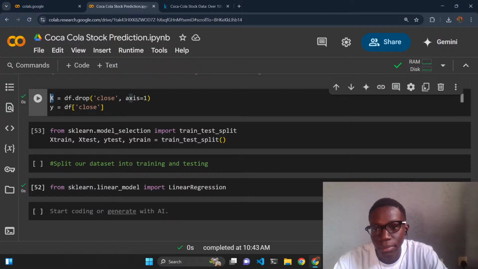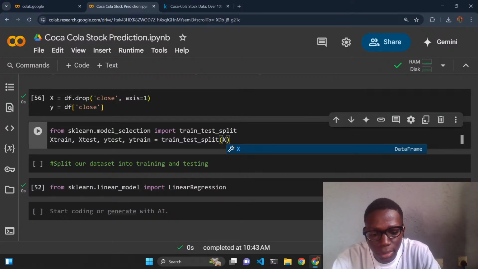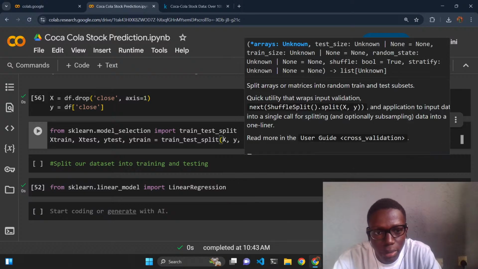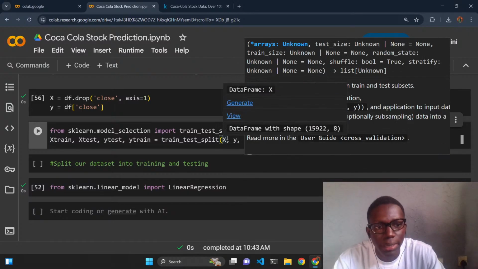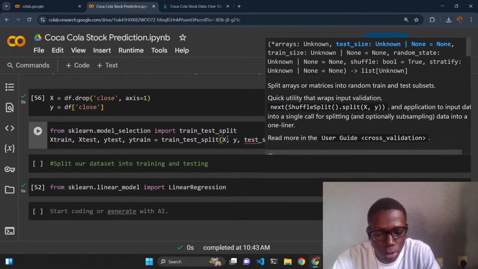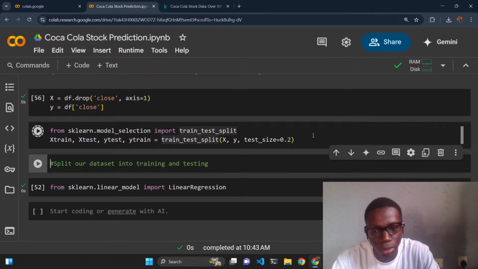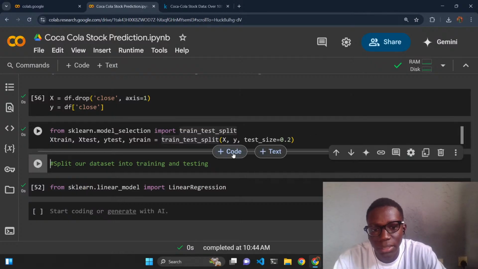So next we pass in our X and y, then the test size is going to be 0.2. This simply means it's going to use 20% of the data for testing, and 80% for training the model. Let's run our code, and perfect, it worked.